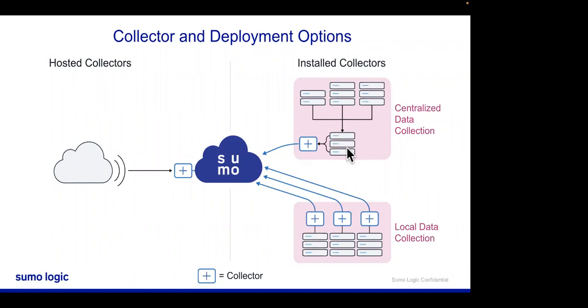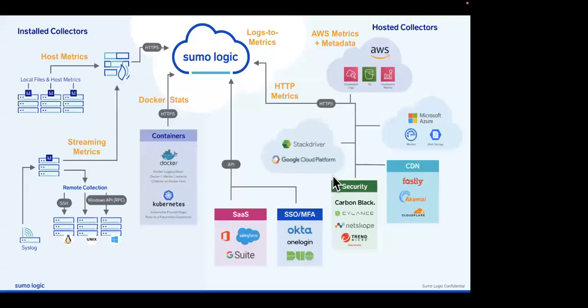As far as trade-offs and performance values and thresholds and all that stuff, that we do get into in the admin class. So I don't want to get into that right now. This slide is very busy, but if you look where the Sumo Logic Cloud is and you draw this line down where you see the different shades, to the right, you've got your hosted collectors, AWS, Azure, some things like software as a service like Salesforce, Office 365, Okta, all of those wonderful, wonderful products.